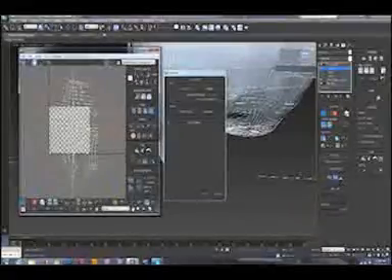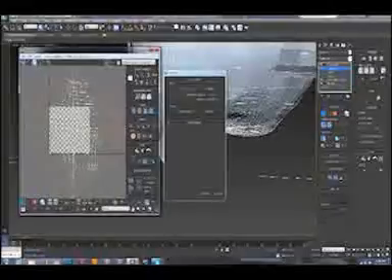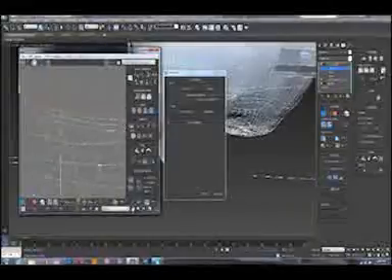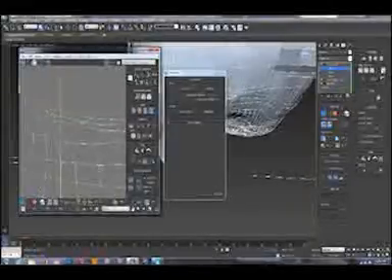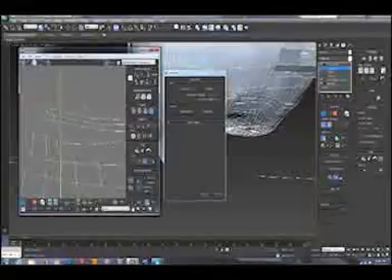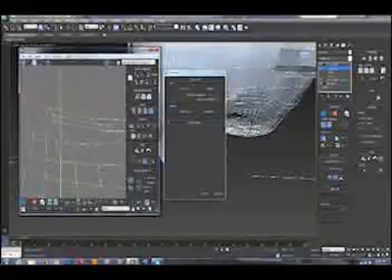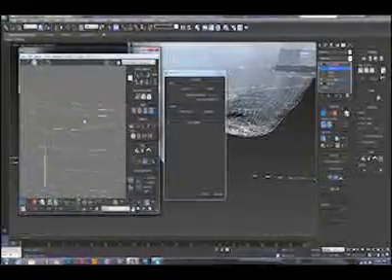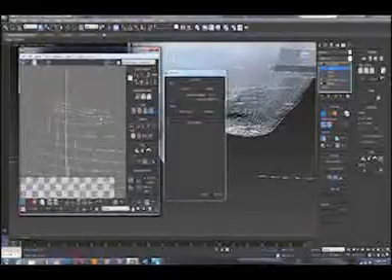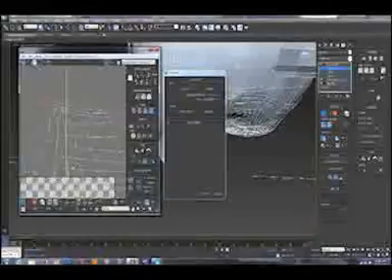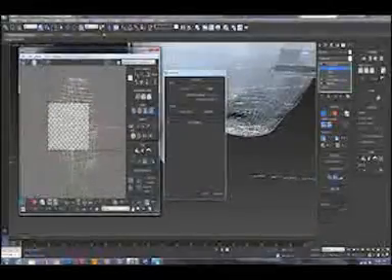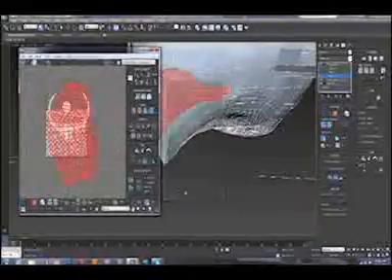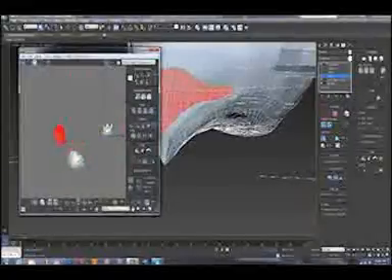Now, I already see a little mistake up here. The relaxing's not going to do much, but what you can just do is, I have vertex selected, click on the point that's messing up, and move it. And it's good. Just double checking and commit. Move it out of the way.